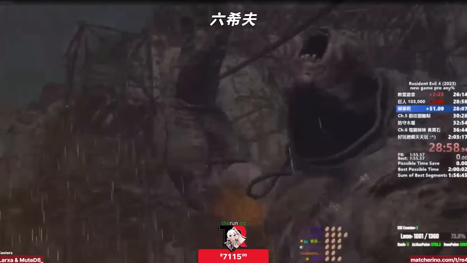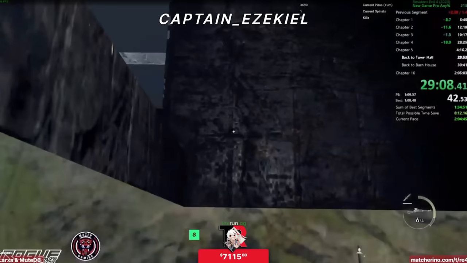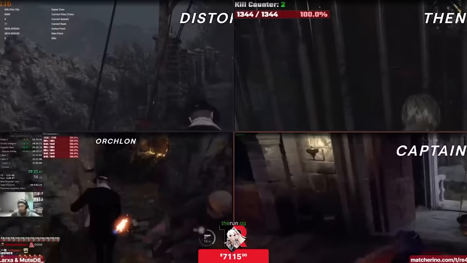Oh, but things have gone awry, but he's done it anyways. There you go. Nice. There it is. Trying to do the ladder skip here, which is basically, there it is, which is basically after you rescue Ashley.